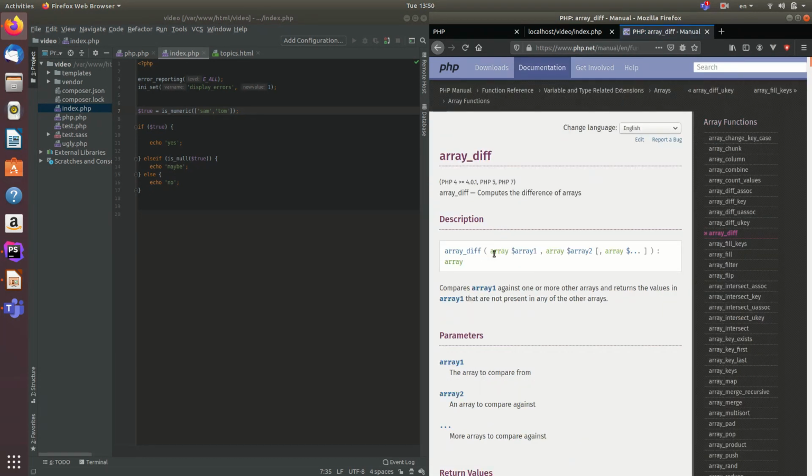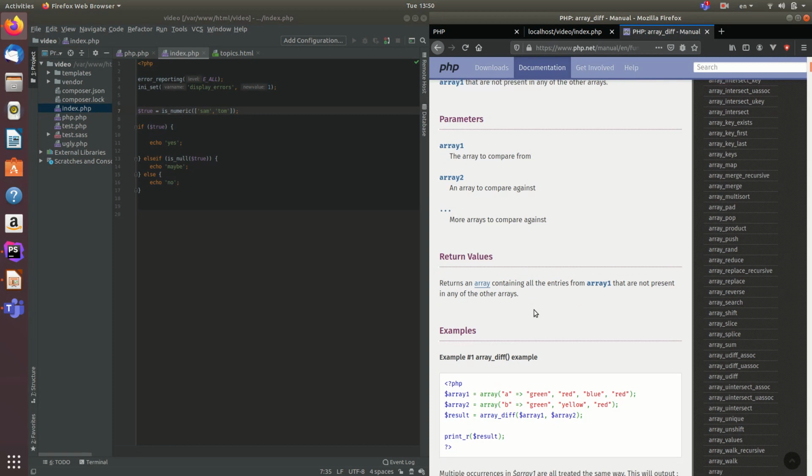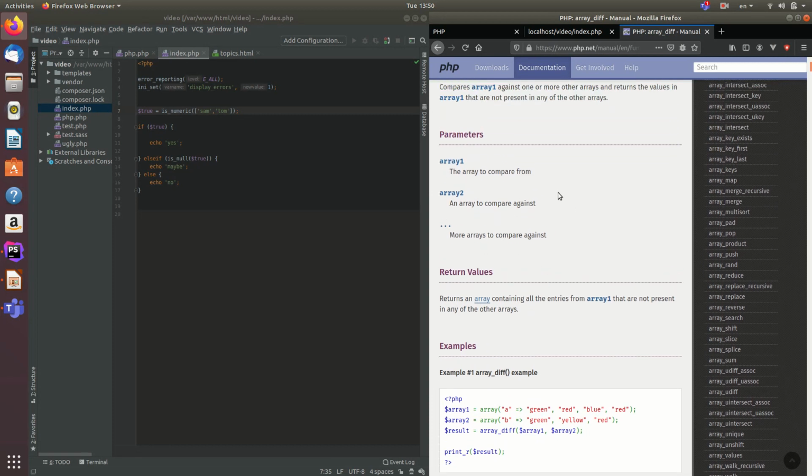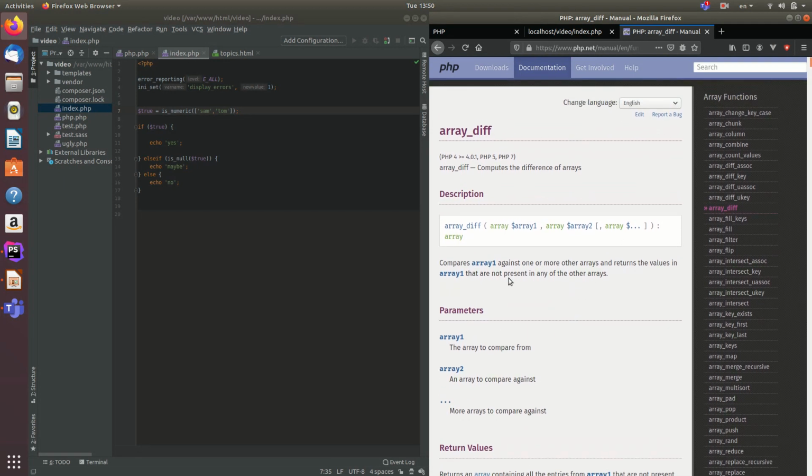Then it will basically always give you the return values, right? So this returns an array, right, for example, and every function returns a particular thing, or it's void, in which case it doesn't return anything. And all of that could basically be also interpreted with whether or not something is true.